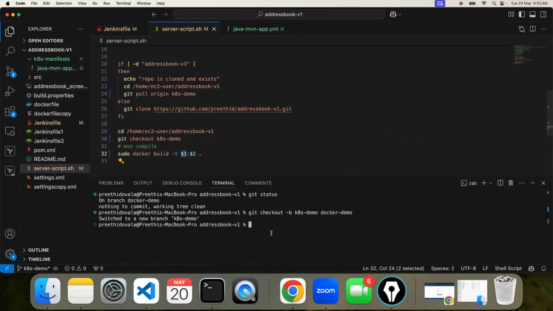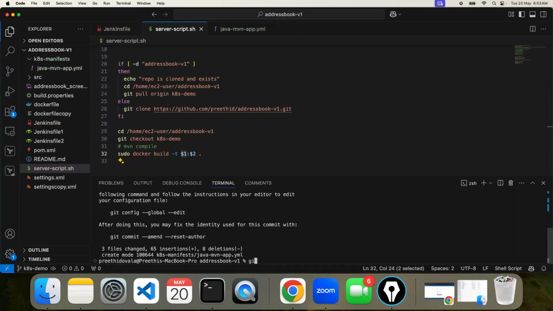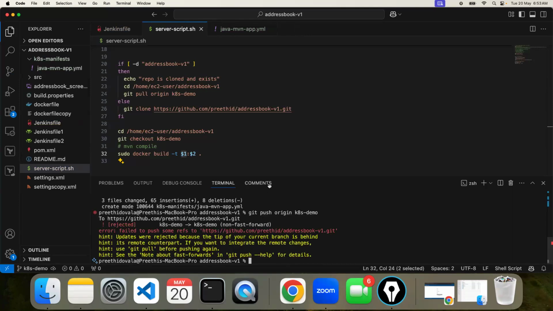First, let us add these files, new Kubernetes manifest folder and the file. Kubernetes stage added. Git push horizon, Kubernetes demo.